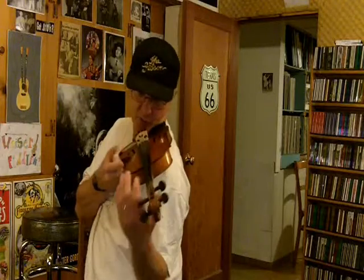I'm going to take a fiddle that has a short chin rest, a pretty normal chin rest, and no shoulder rest. If I hold it up in playing position and turn my chin, you can see I'm probably a good 2 to 3 inches off the chin rest. So what I would have to do is hike up my shoulder and push my chin way down to hold it like this.